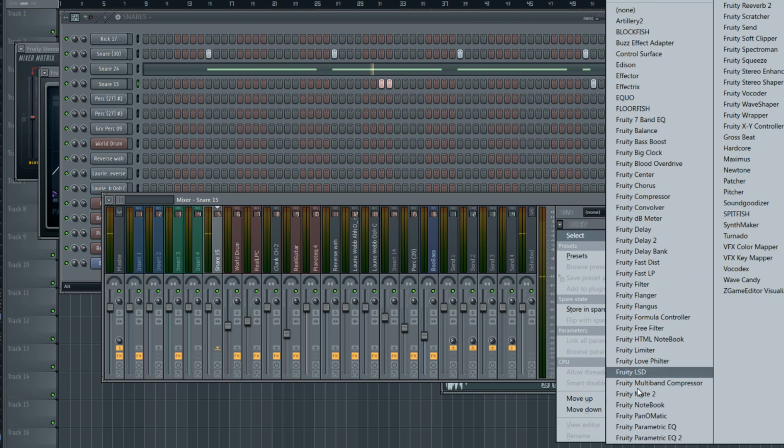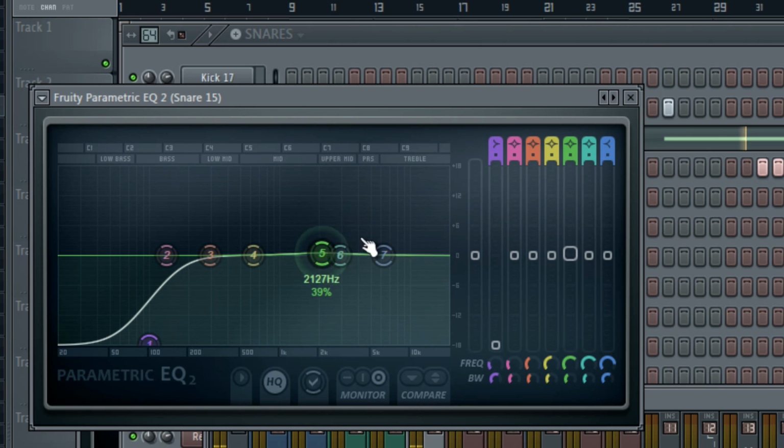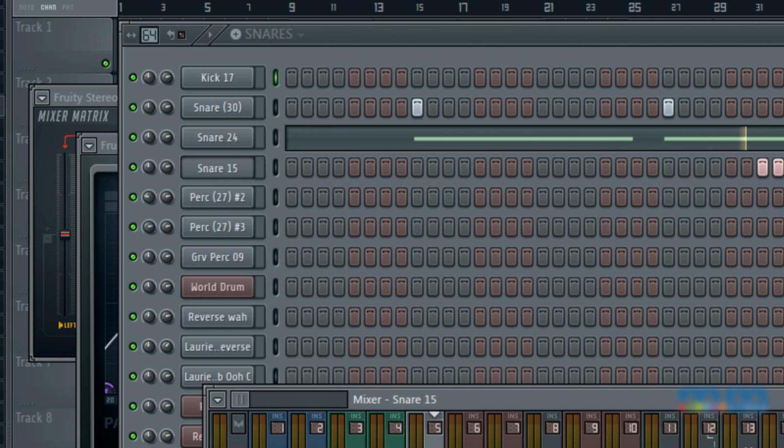What we could do is just add the EQ, cut off a bit, get a little bit of the high end part of it, get in the snare section. Okay, cool. Just leave it like that. And yeah, that's it. Let's move on.